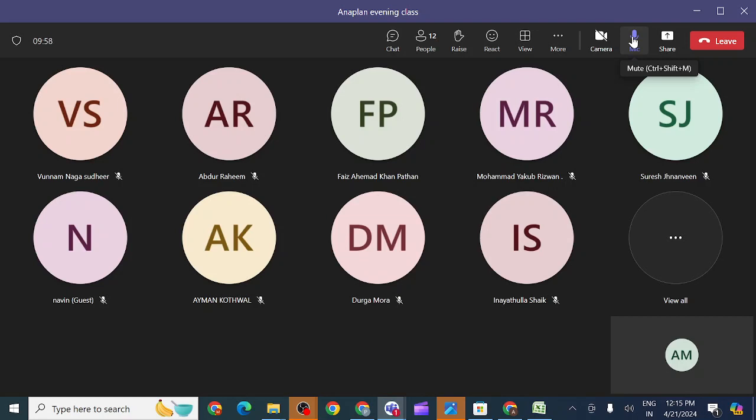You have that flexibility. These are the extra advantages we have with new UX pages, and that is the reason we mostly use new UX pages nowadays. Yeah, got it, Asif bhai.